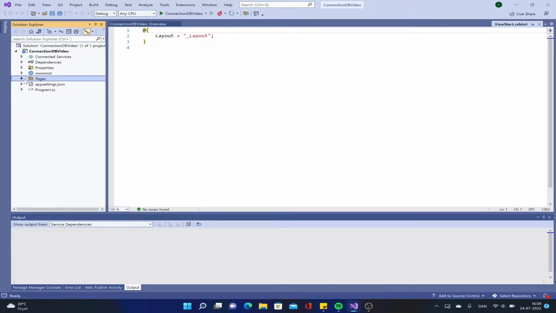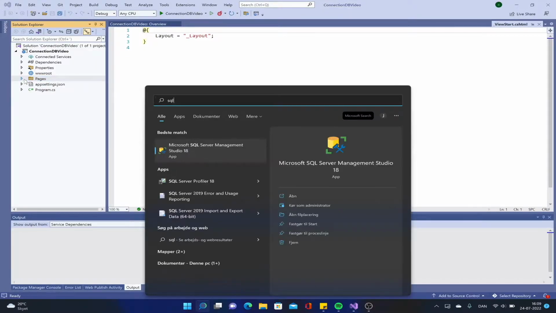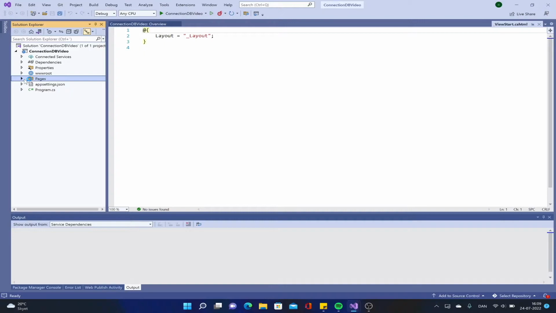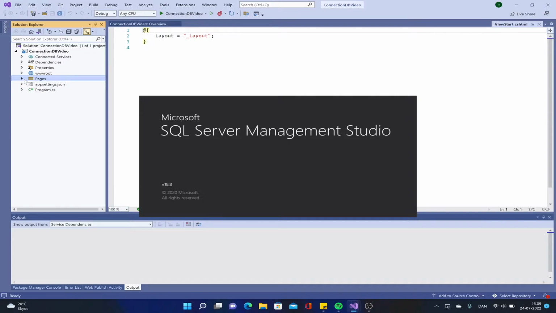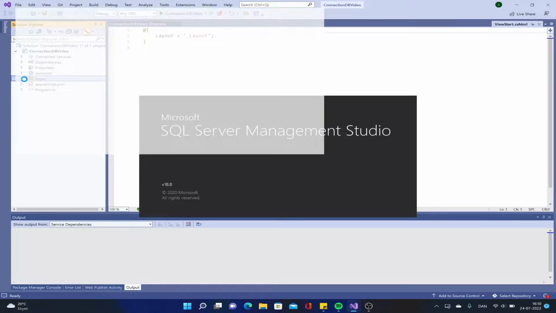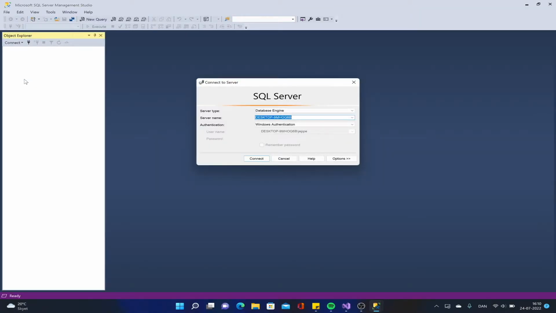So, in order to connect to a database, we first need a database to connect to. Now, I will be using Microsoft SQL Server Management Studio, which you can just Google and download. It's basically just a local host environment where you can connect to the database and work with it just on your local host environment. And the cool thing is that if you integrate it with Visual Studio, it's very easy for you to synchronize it to the live environment. So the SQL Server will look something like this. It will provide you with the server name, and that is what we will need later.